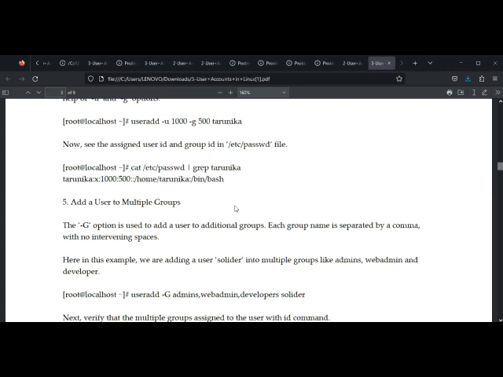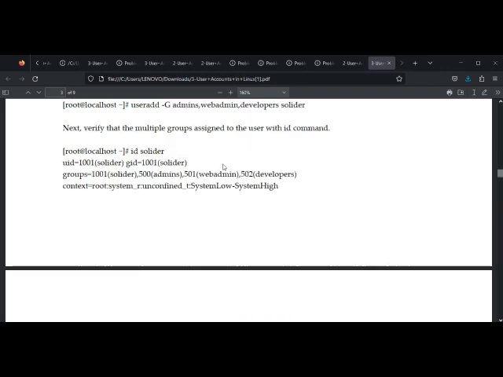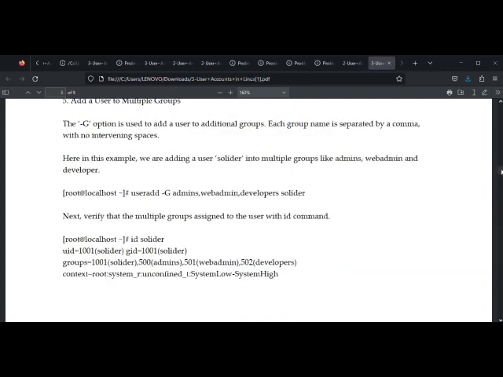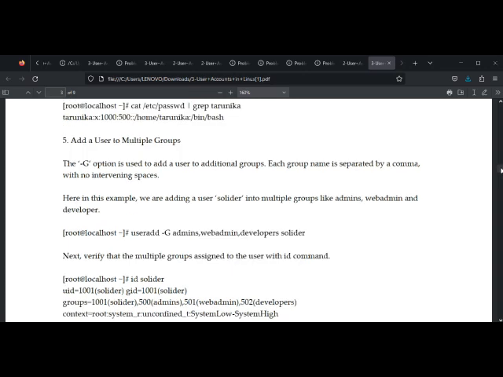The next step is to add a user to multiple groups. With the help of the -G option we add a user to additional groups. Each group name is separated by commas with no intervening spaces.